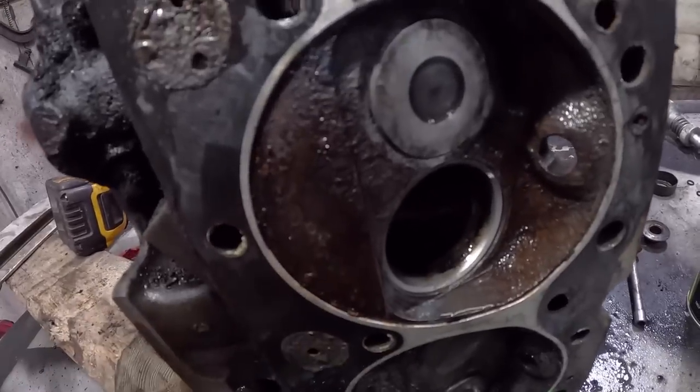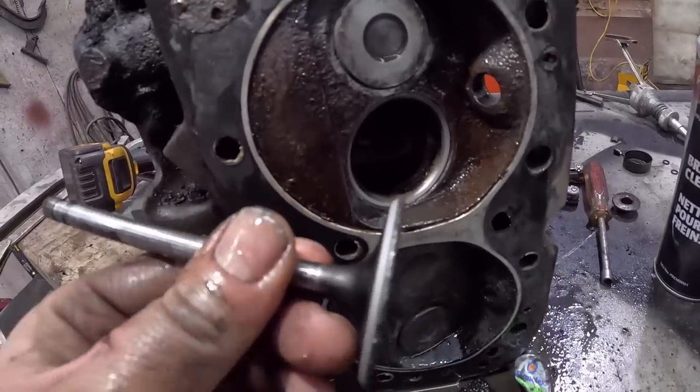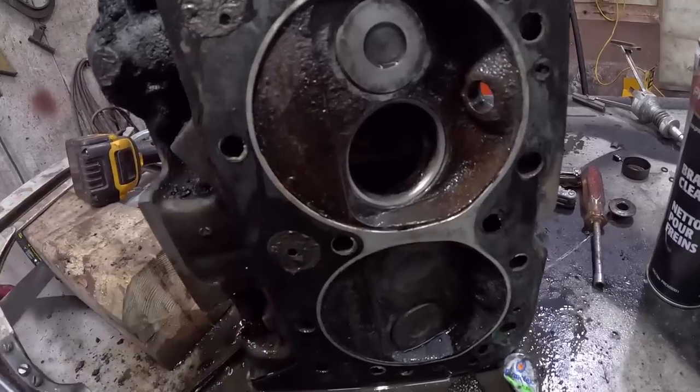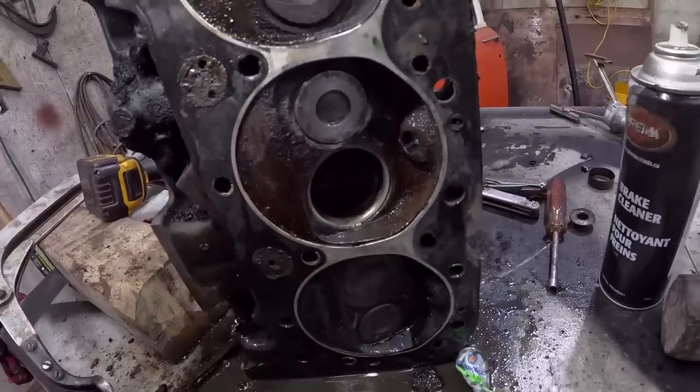So there you can see where it's all kind of shiny. And then same thing on the valve. See, we're not right on the tip. That's where all the sealing is done. So that's just fine. Ready to be reassembled.